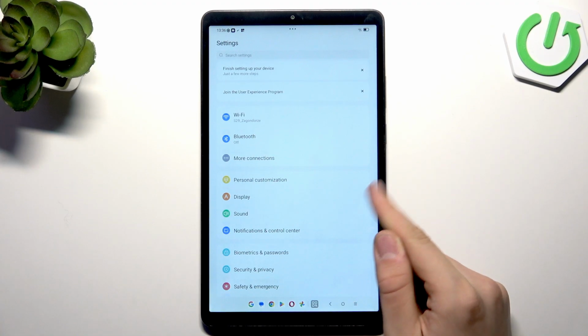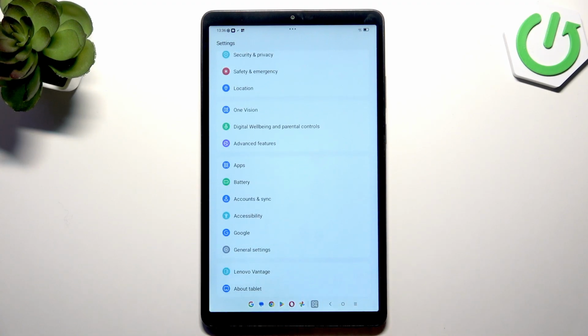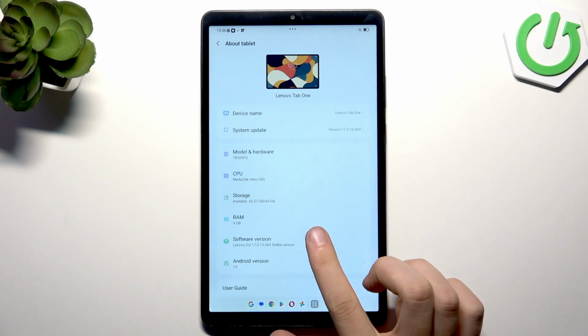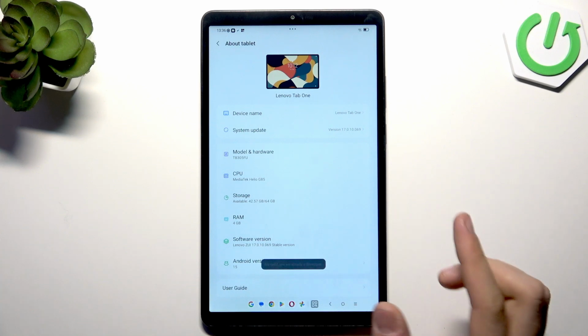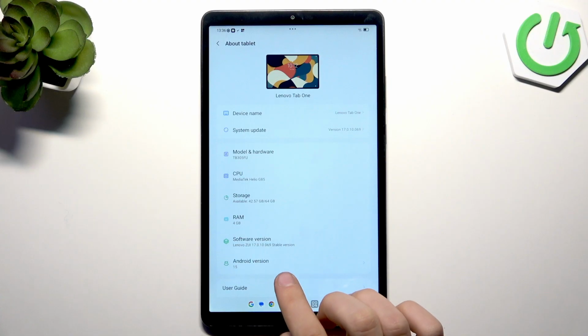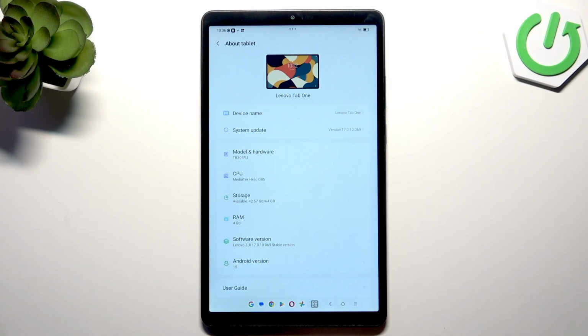to settings and scroll down to the About tablet. Now you have to enable the developer options. To do so, tap 7 times the number on the software version over here in the About tablet, and here you should see you need one tap to be a developer, and now if we are a developer, we have no need, you are already a developer.